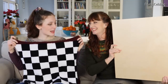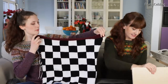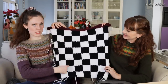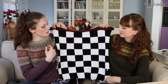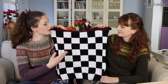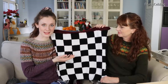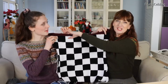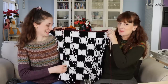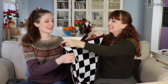Yeah. And the chessboard's checker pattern is made up of 8 individual strips. Could you hold that for me? Yep. Thank you. So each strip was like one length of the chessboard. And then you sew them together using mattress stitch to create an invisible seam. And finally, you glue your knitted checker pattern onto your piece of wood so that it stays in place. If we just quickly show you the back. It's a lot of work, yeah. All of those ends we have to sew in. Yep. I'm going to help her. Thank you. I don't think I'll ever get it done otherwise.